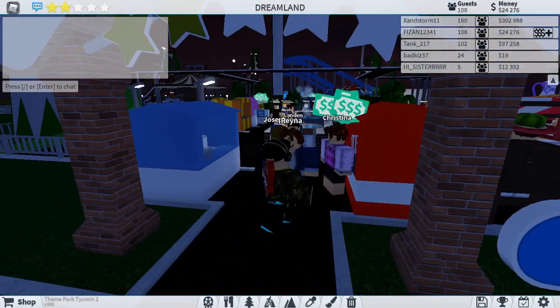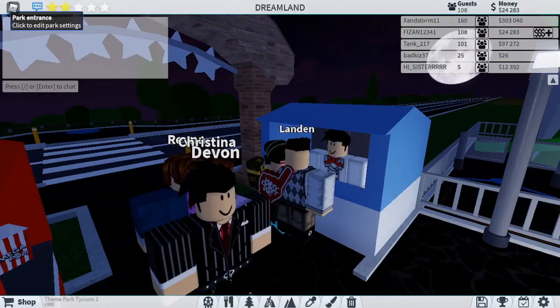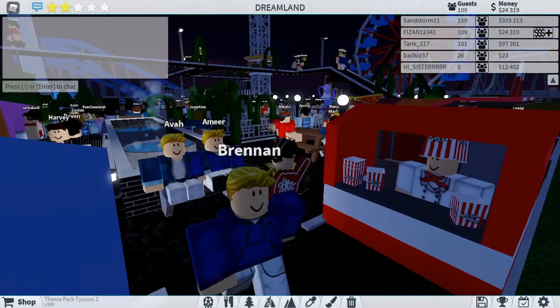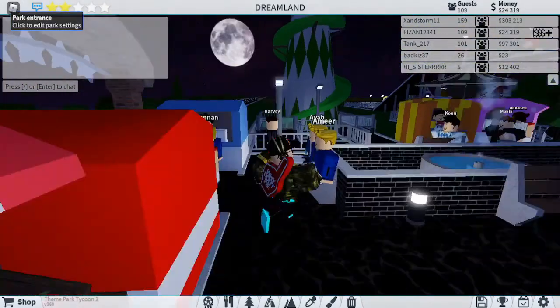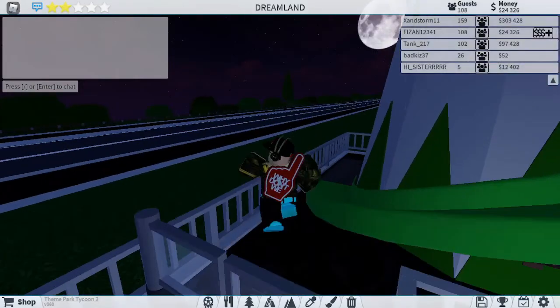So, this is the entrance that I made. And these are two stalls, right? Yeah. And the first ride you have is the slide? Yeah, that's there. This one. Yeah. Let's ride it. Take a ride. Yeah. Show the viewers.